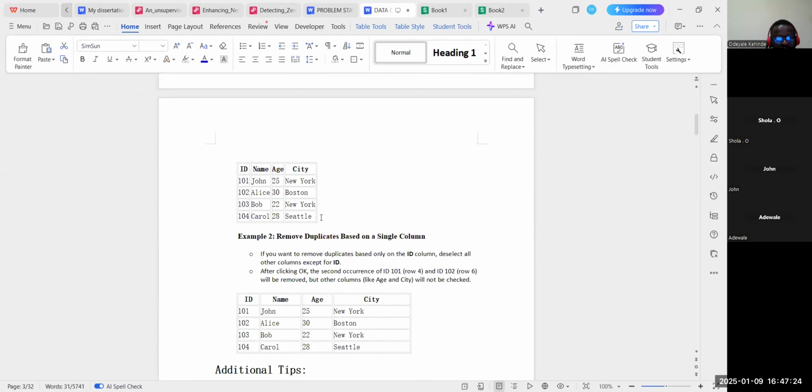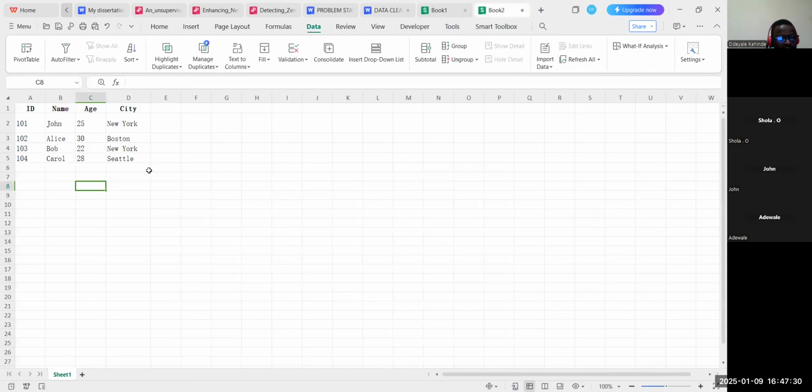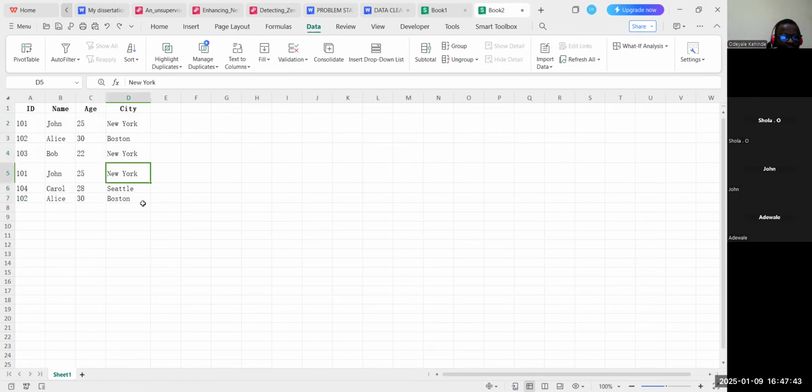You can also remove duplicates based on a single column. In the first one we did, we highlighted all the cells in our data set, but you can remove duplicates based on a column. If we have a data set like this, this ID, we call it a primary key.